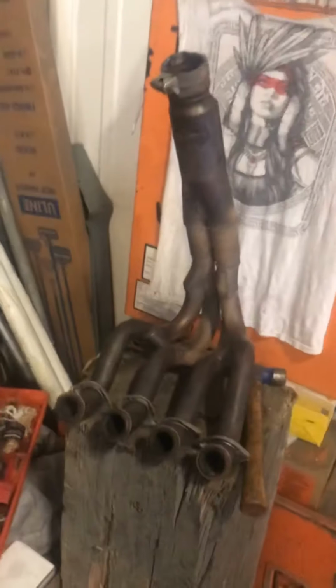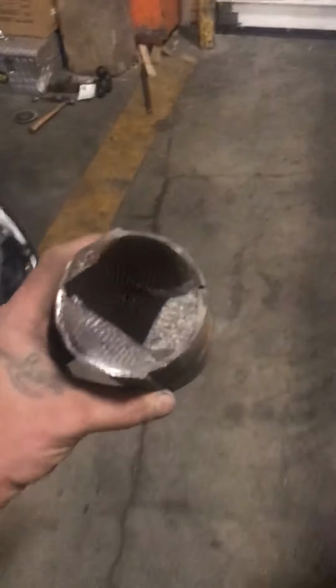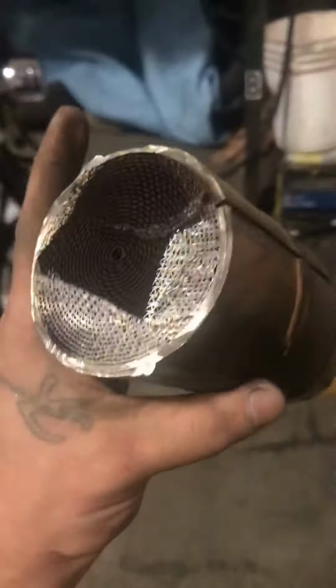I've got a chisel and a hammer, and I'm beating the living shit out of this thing, trying to break it out, and maybe it'll give it a little more sound when I'm all done. Okay, so we changed our plans, and I just cut that shit off. There's no way I was pounding this dense motherfucker out of there.